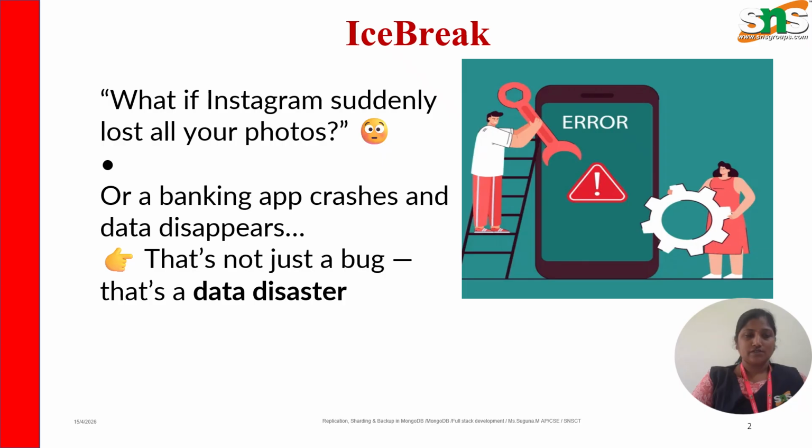So let me ask you something. What if one day you open Instagram and all your photos are gone? Or imagine a banking app where your transaction history disappears. This is not just a small bug, that's a serious data disaster. So the question is, how do companies prevent this? That's exactly what we are going to explore today.